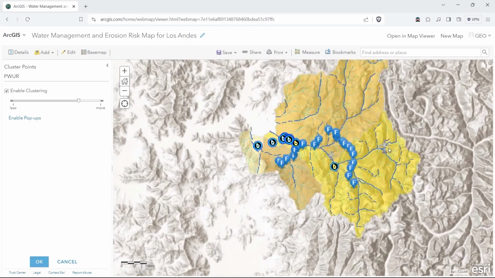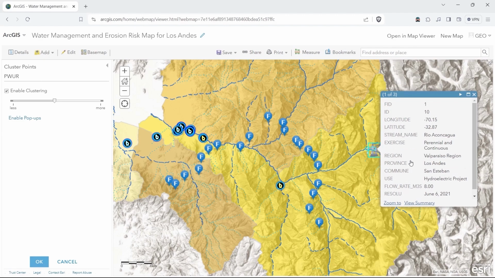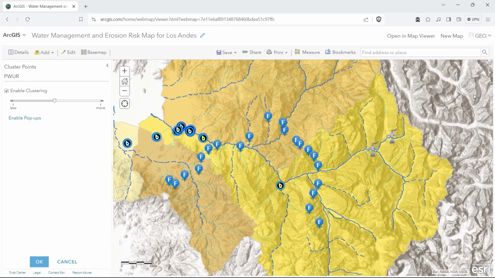It is important to note that clustering can display up to 50,000 entities only on one layer. As we can see, we can increase or decrease the level of clustering according to this sliding bar. If we select a cluster, a window opens where it indicates how many entities it has grouped. We could zoom in on the cluster or examine the entities that make it up. Let's see this last option. The attribute table of that entity opens, and by clicking on this arrow, we can go through them one by one. We close this window and we review the other cluster.